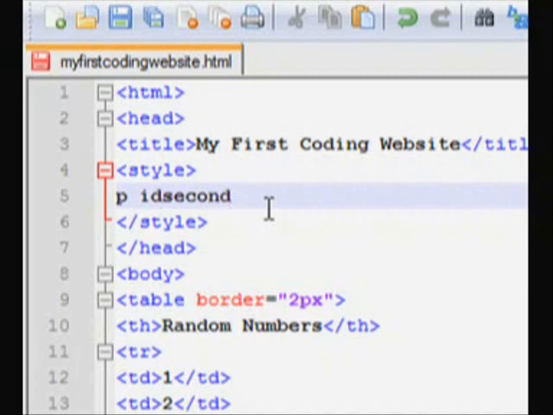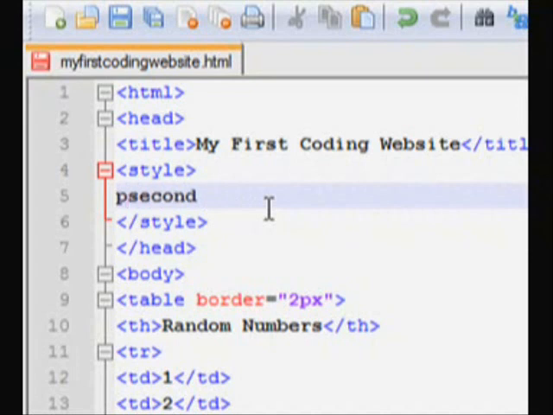Now, ID and class have their own signs. So you don't have to say ID in CSS and JavaScript. It just takes up a little bit of time, and all it is is a simple press of a button. So we're just going to get rid of the word ID.